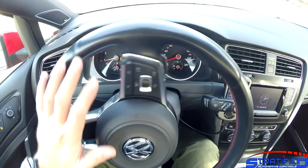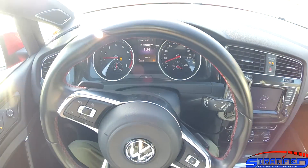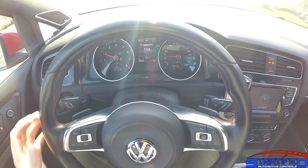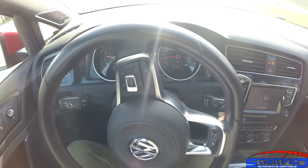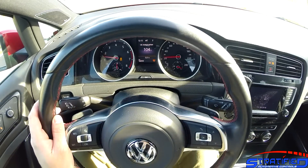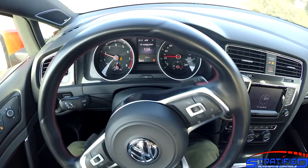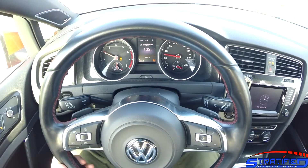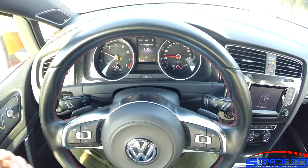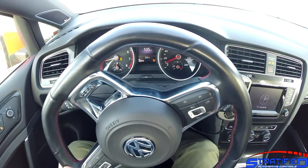We set mode number one to be the ideal setting, which through a lot of testing we've identified as ideal on these vehicles. The rest of the modes are at your fingertips — you can play with them and depending on the surface you're on, you can identify if there's a better mode for you. This Cobb spark-based traction control system is different from an OEM-style system, which has safety as its utmost priority and expects a driver to unexpectedly lose traction. When driving enthusiastically in a performance setting, this system lets you make the most out of the traction available.